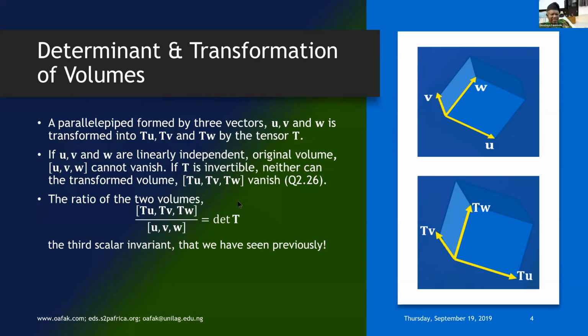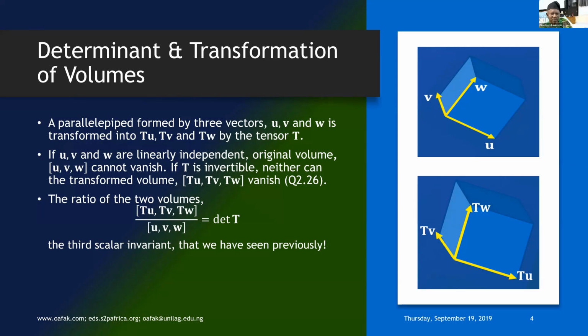The question I'm asking here is, looking at the fact that I can choose any 3 arbitrary linearly independent vectors, suppose I choose them to be i, j, and k, or e1, e2, and e3. What then would be the denominator? What would be the value of the denominator, if instead of u, v, w, I choose i, j, k?